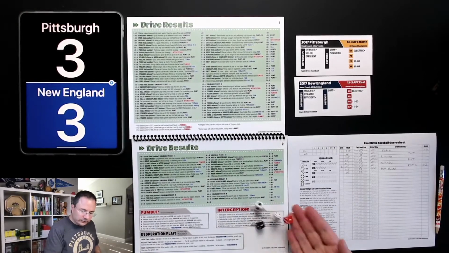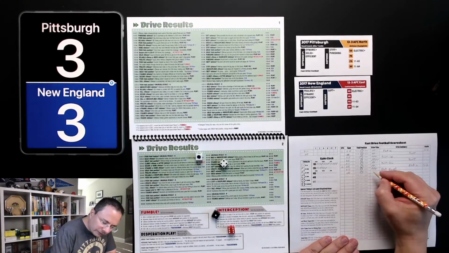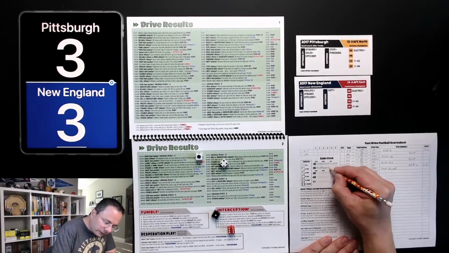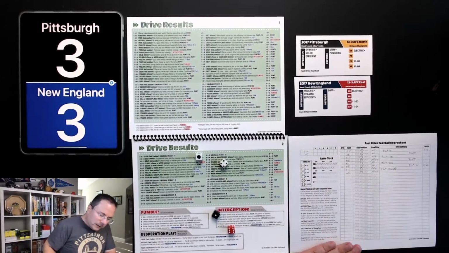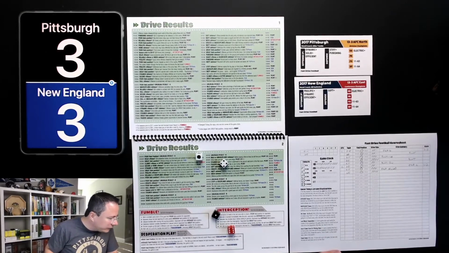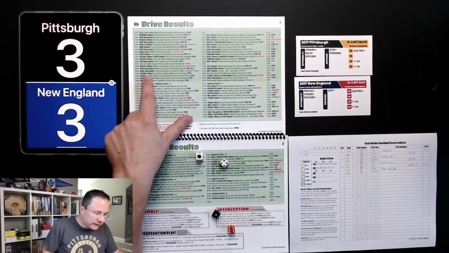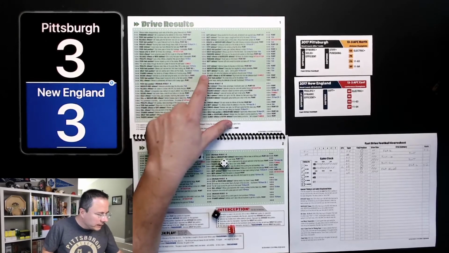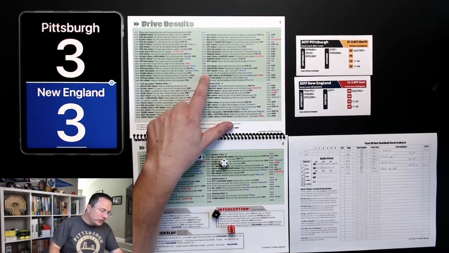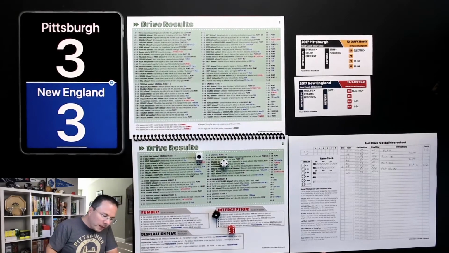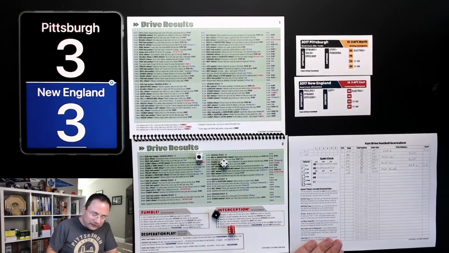And here comes New England. Ooh, with a long drive. 1, 2, 3, 4. 1, 2, 3, 4. There's going to be only about 2.5 minutes left in the first half after the resolution of this drive. 1, 4, 6. Staunch defense. No, neither team has a staunch defense. The ball carrier stiff arms the linebacker. Sprints to the end zone. Touchdown. So it's a touchdown run for New England to give them the lead.